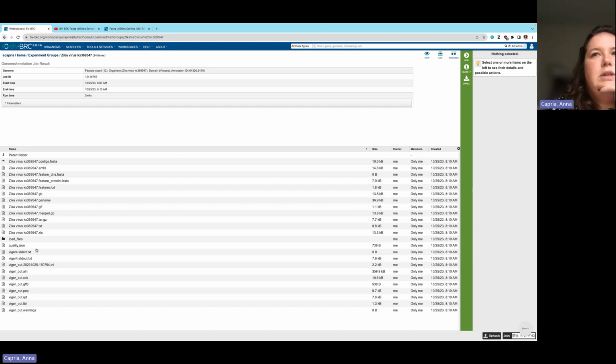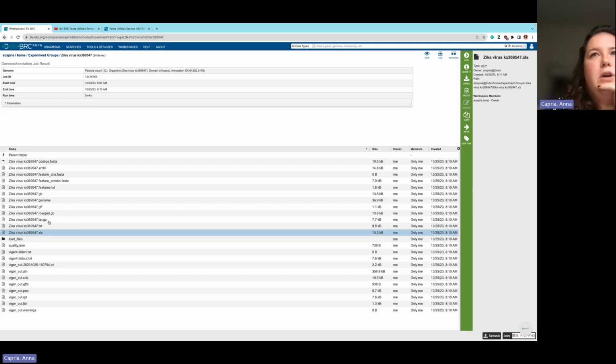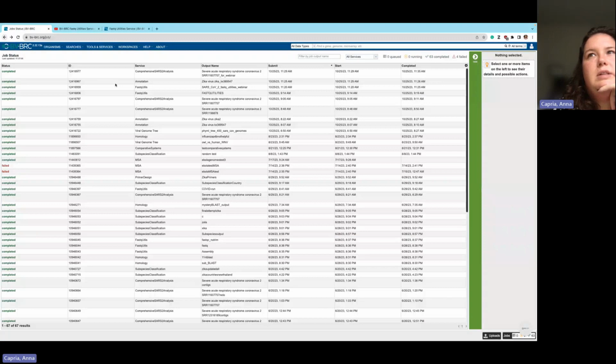So all of these different files are a great place to, depending on where you're going to take it next, you have access to all of these files along with the different views. So that's the overview on the annotation tool.